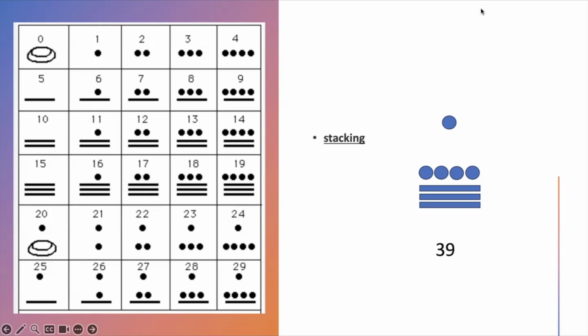Now, when the single digit is stacked and placed on top, that is always used to indicate the number 20. The top level dots always indicate a 20 base system, and the bottom level equals single digits up to the number 19. Okay, so a dot on top with 3 dots on bottom equals the number 23. A dot on top and the number 19 on the bottom equals the number 39.